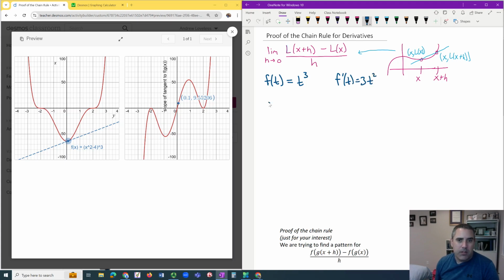Okay, now we have another function, g of x, and I'm going to have g of x be x squared. This is this example I visualized over here. I'm trying to do all of this with a visual example because I think that makes it more fun. So here's this other function, and g prime of x is 2x. So those are the derivatives we have known.